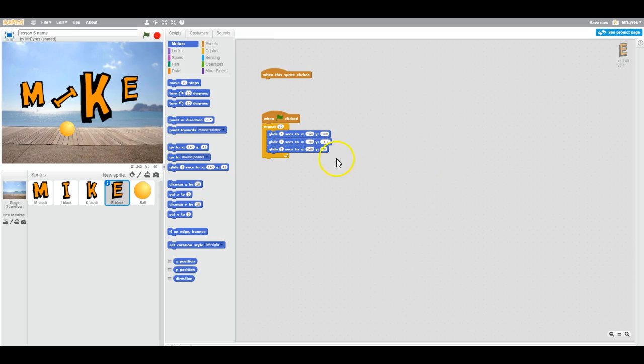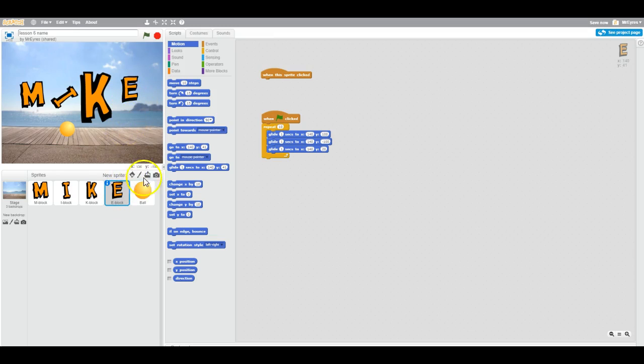E, and this is where it gets fun. So notice the values here, x 140 and y 100. So that's positive, positive. That's up here in the upper quadrant. And then positive 140, negative 100. So anything to the right of center is positive x. So it's still going to be up and down the same line here, 140, but minus 100. So we've gone from 100, positive y up here, to negative 100 y down here. And then we go y 20, so just above center, more closer to the starting point of where the E is.